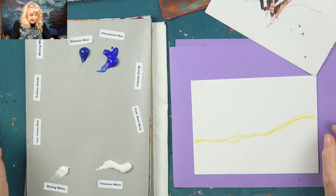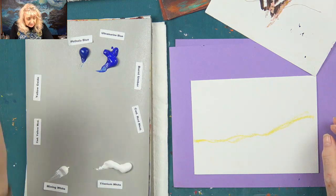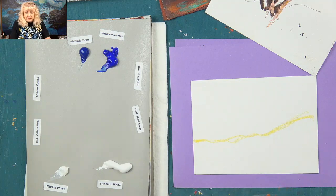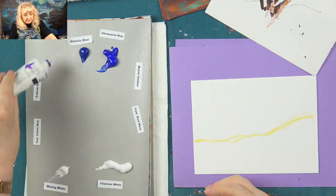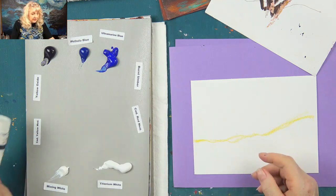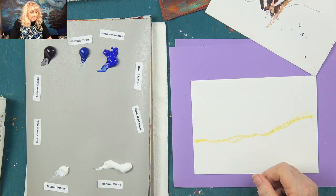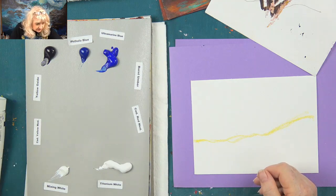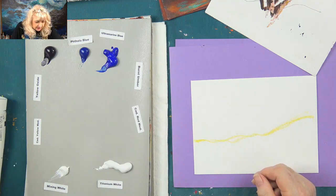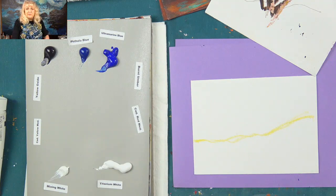How's that? Okay? Now, I don't know why I have mixing white over here twice. Let's get rid of that. I wasn't going to say anything. Yes, you were. No, I wasn't. You couldn't stand it. That was supposed to be purple. But what can I say? That's purple. Purple, mixing white, close enough. That's Dazzling Purple. We're going to put out a little burnt umber. Okay, so that's way over here. John put out all my paint in order.